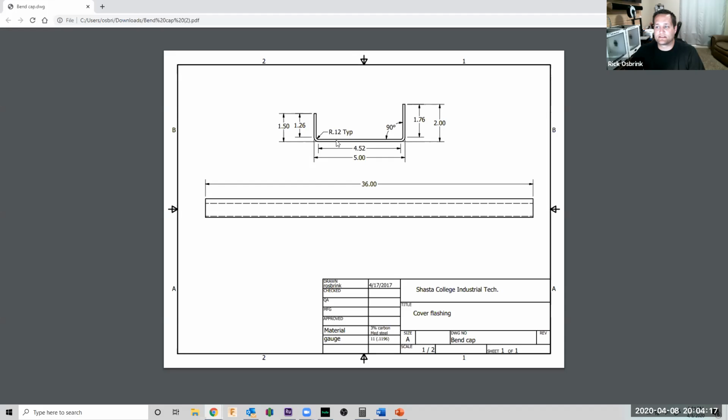In this instance right here, we have two 90-degree corners, or two 90-degree bends, with flanges on either side. So we're going to do our calculation for this bend deduction. We're going to use all of the information from the previous video for doing the calculations themselves, come up with the bend allowance or the bend deduction, either or, and we're going to apply that.